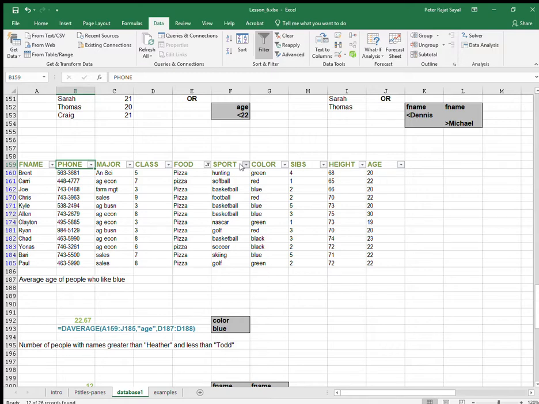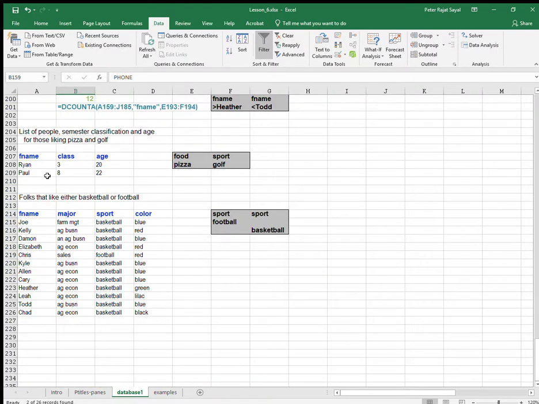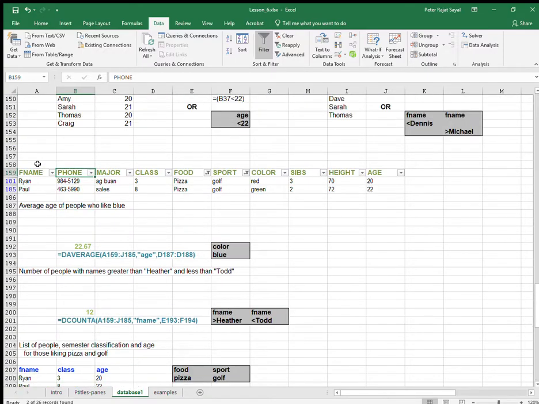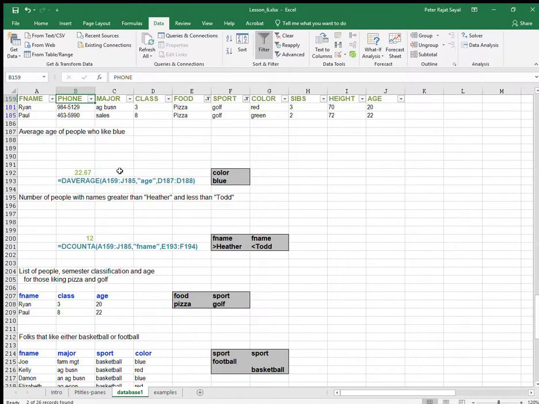Then I look for people who only like golf. First I deselect everything. I only select golf. And I have these 2 students, Ryan and Paul, who like pizza and golf. Same thing I can do with folks that like either basketball or football.